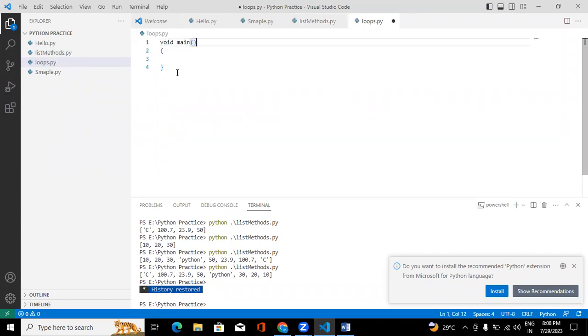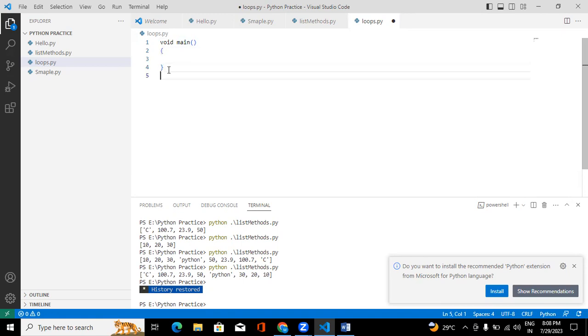This is my function. Here this is the starting and this is the ending curly bracket. Whatever statements I have within these two curly brackets all come under this main function. So we are using curly brackets to specify the block of statements that comes under a function or a class.